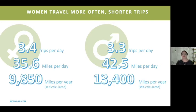But this is normal also for the average woman everywhere. We're frequently making about the same number of trips as men, more trips than men, but doing that in fewer kilometers or miles. And that's because those trips are often shorter to more care trip destinations, like going to take children to school and various extracurricular activities, also going to do the grocery shopping, taking care of other family members, along with the regular commute.